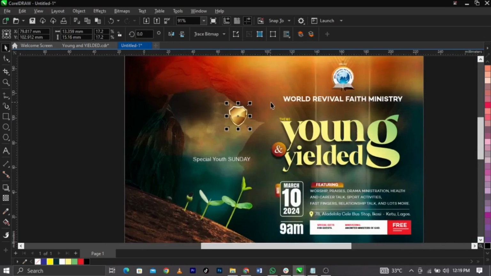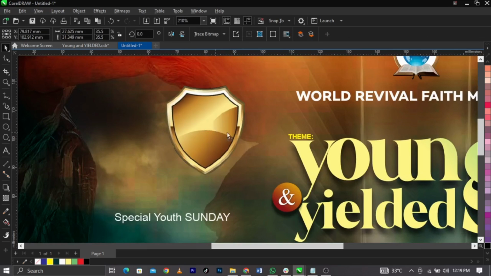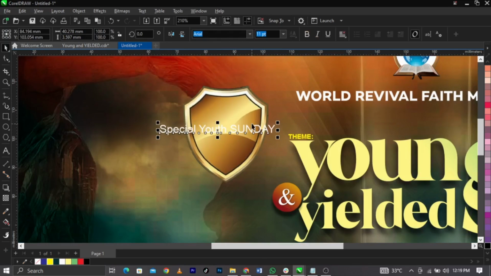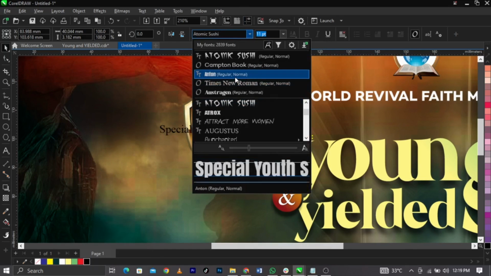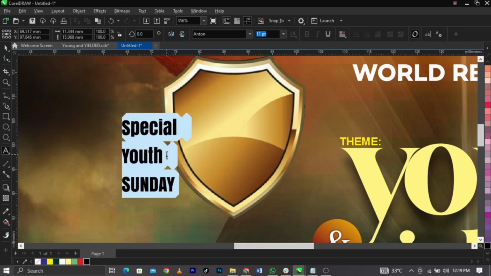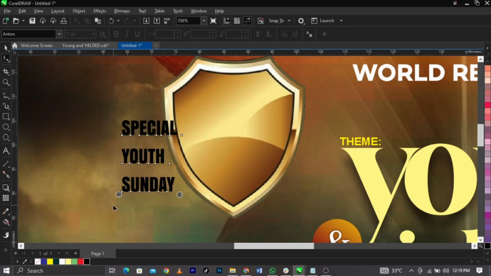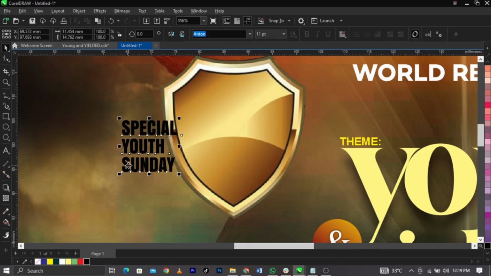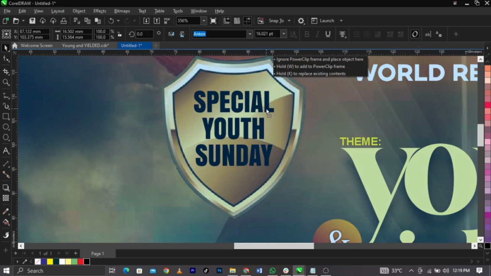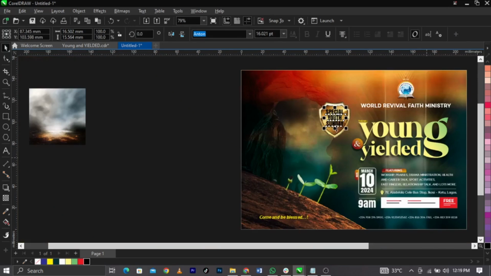Now bring in this guy. I'm going to bring in this guy and basically scale it up this way. So once I scale it up, I'm going to bring in this guy and give it a black color. So I'm going to change the font to Anton. Nothing serious, so we're going to just leave that and change it to uppercase and reduce this way and make sure it is centralized. Then scale it up this way, then leave that to that, and this is basically what we are going to have.